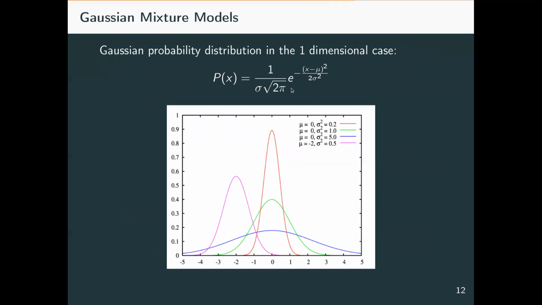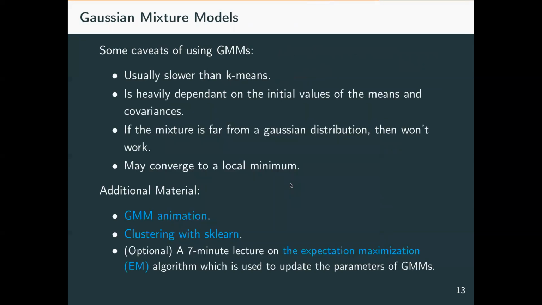So this is the multivariate Gaussian distribution. Oh no, that's the one-dimensional one. As you can see, by tweaking the mean and the variance, we can have many different distributions. Like the tails are either more flat or the whole graph is wider, and so on. Each one of these separate Gaussian distributions could denote a separate cluster, for example.